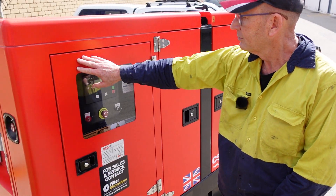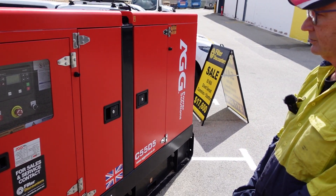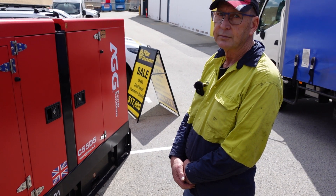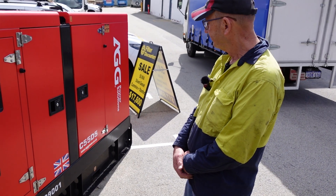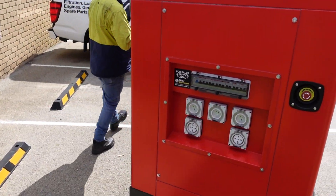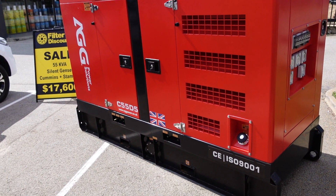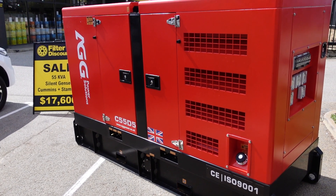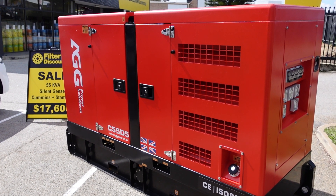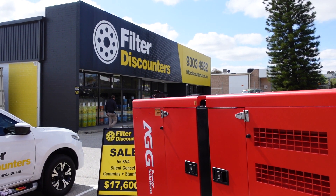This set will go up to a station and it'll be part of the power supply where there's some solar and battery in operation, but the generator is going to do a fair bit of the hard work up there. Let's close it up so we can't hear it. We've already got sets up and running in the northwest of Australia — some have been running for two or three years now and really haven't missed a beat. It's a nice, quiet set — all the noise gets directed up through a grill at the top, making it much quieter.